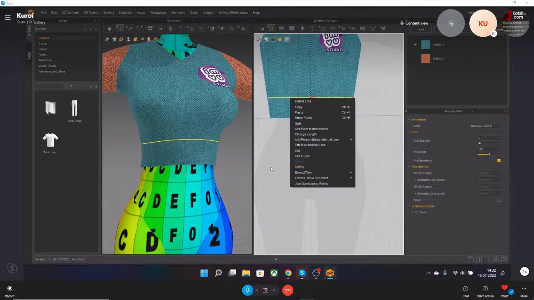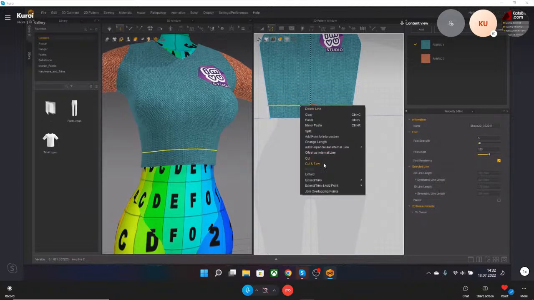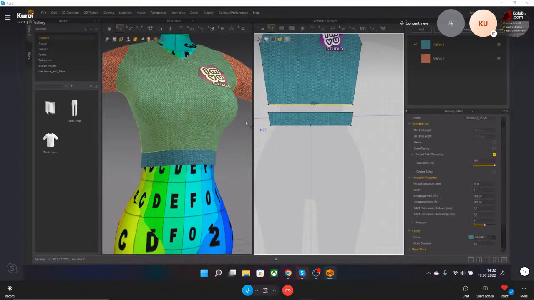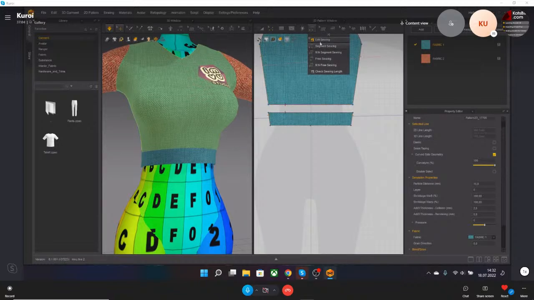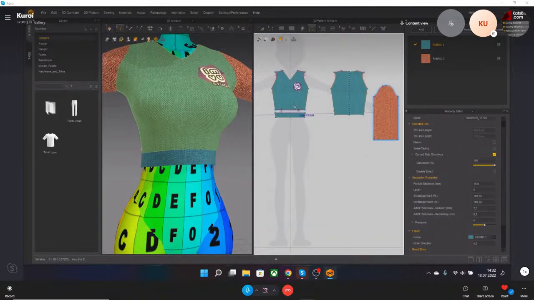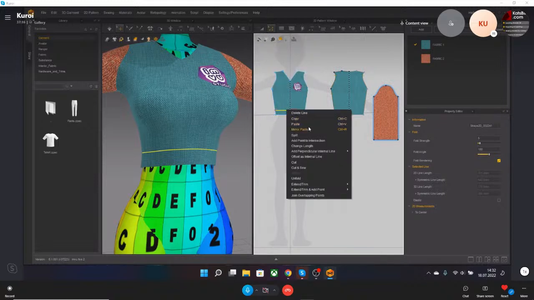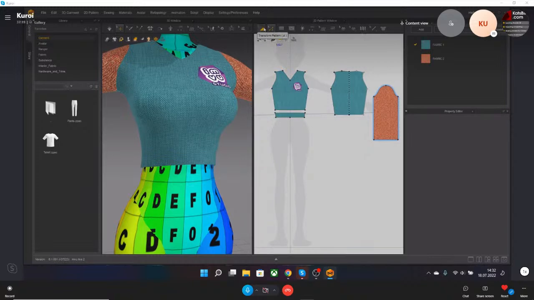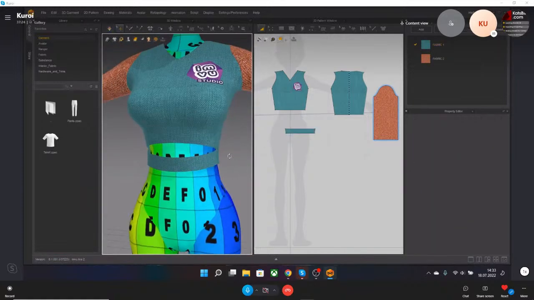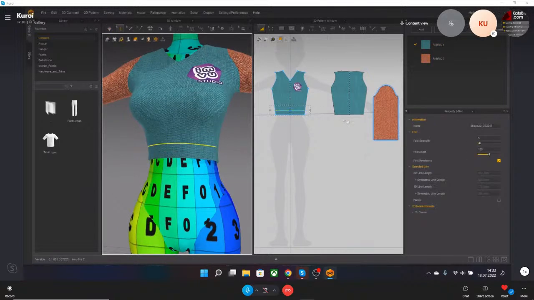So let me just return to the previous place, and let's just cut and sew. It cut the mesh in the place of the line, and it's already sewn. So you can see this. You can cut the line without sewing if you want to just get rid of the part, or maybe just sew it later. It's up to you, and it's going to look like this. Well, you can create holes, but there is a better way to do this.